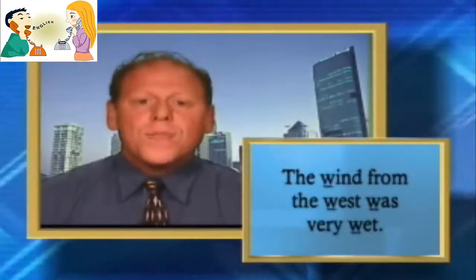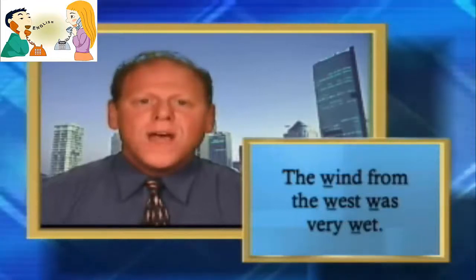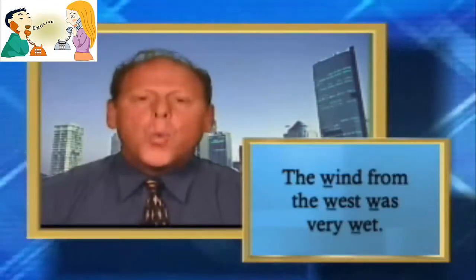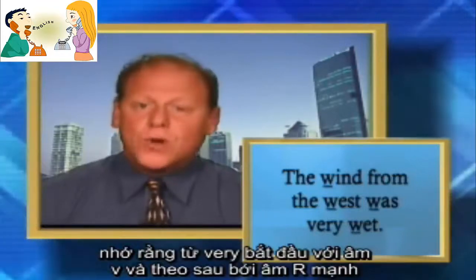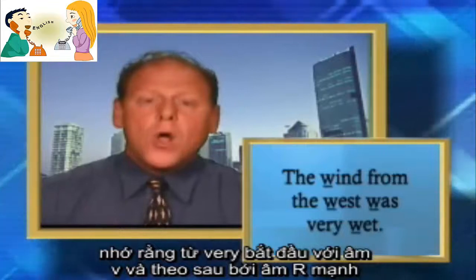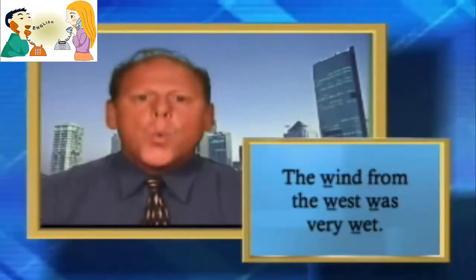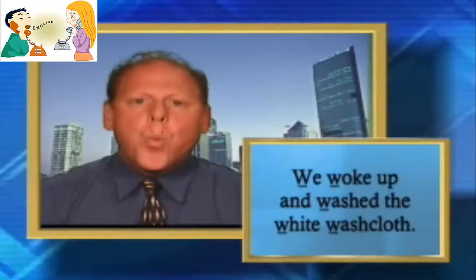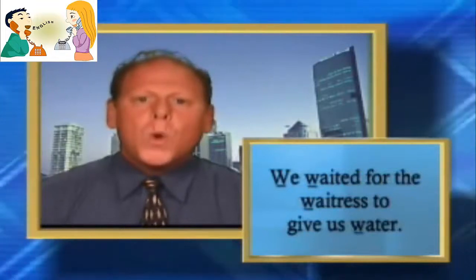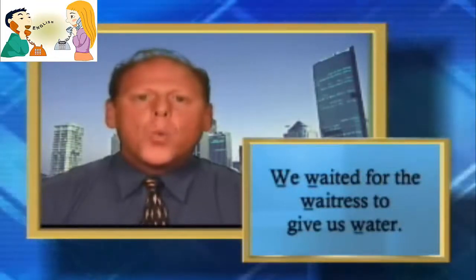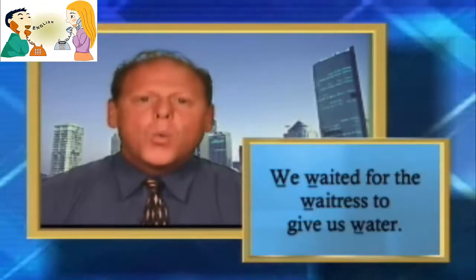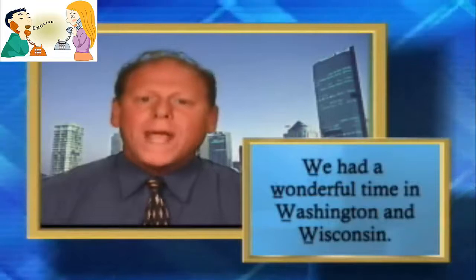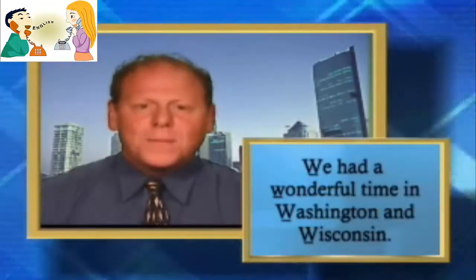The wind from the west was very wet. Remember, very starts with a V sound followed by a strong R. Was very wet. Very good. We woke up and washed the white washcloth. We waited for the waitress to give us water. We had a wonderful time in Washington and Wisconsin.